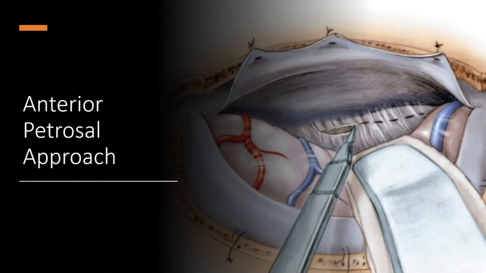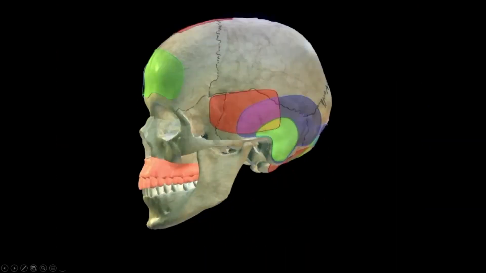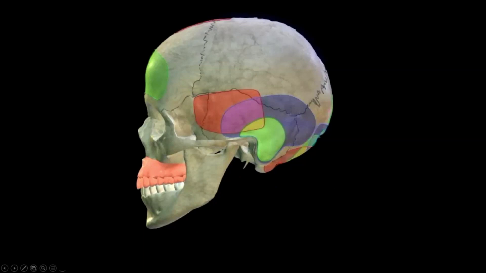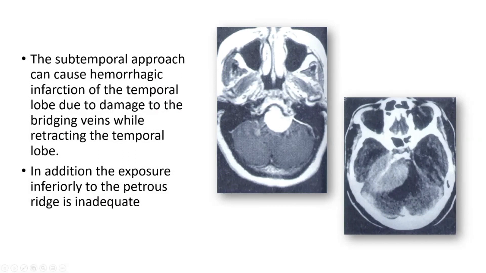The anterior petrosectomy is essentially the same approach as the subtemporal, but extended a little bit more inferiorly — the bone flap is the same. What we additionally do is cut the petrous ridge, resecting the petrous apex, which is an obstacle when trying to reach a lesion a little bit more inferior. If a lesion extends both superior and inferior to the petrous ridge, coming from a subtemporal projection gives access to everything above the petrous bridge, but everything below it hides underneath the petrous apex. Many surgeons pull up the lesion and blindly dissect the inferior pole, losing visualization of the AICA or the sixth nerve running from medial to lateral at that level.